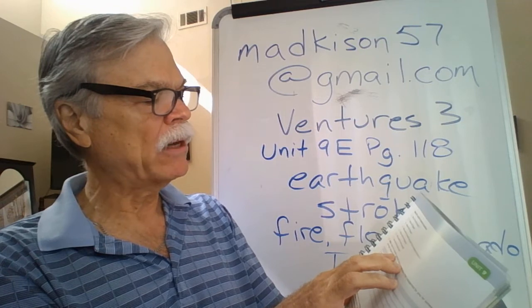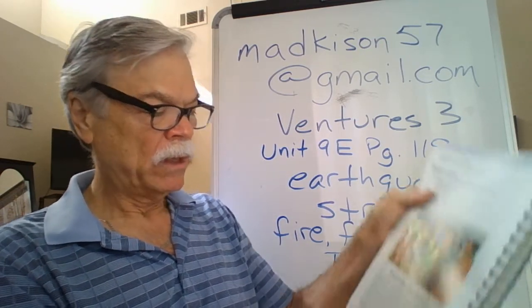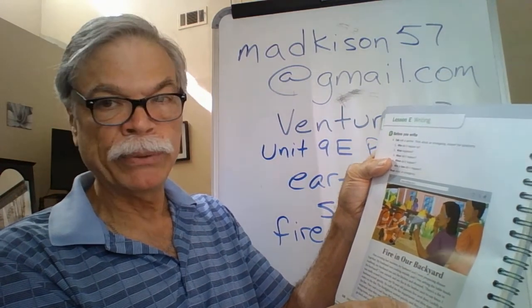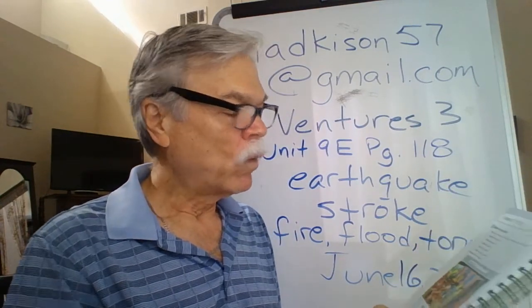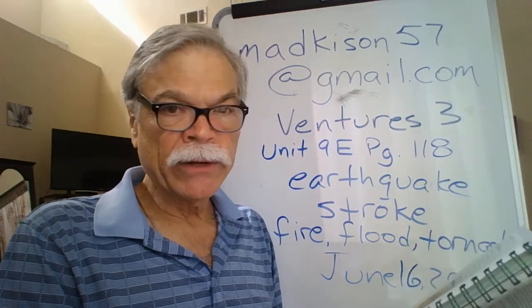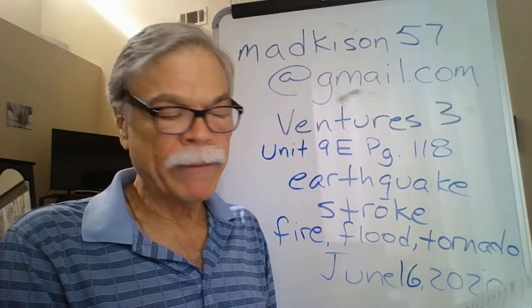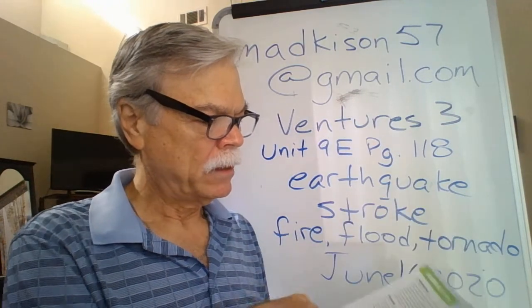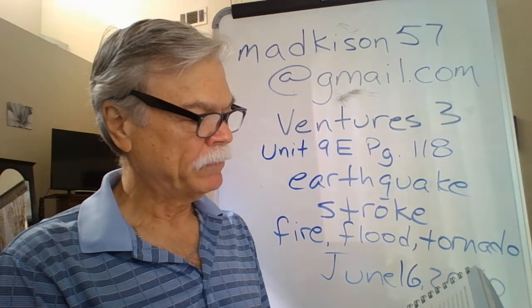Then it says, how did the article end? Well, it says the firefighters arrived quickly and they easily put out the fire. So everything worked out well. The firefighters were able to put out the fire and not too much damage occurred. Now let's move to the next part, Part C.